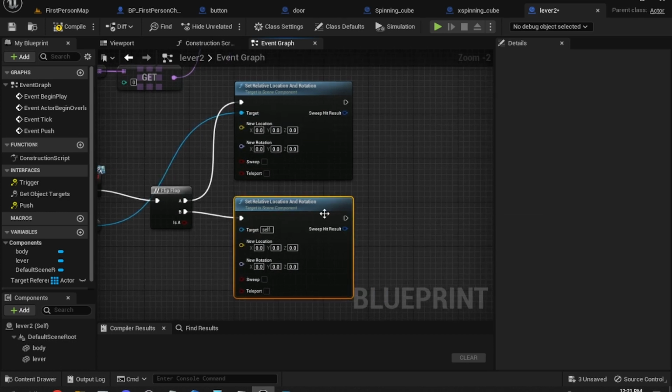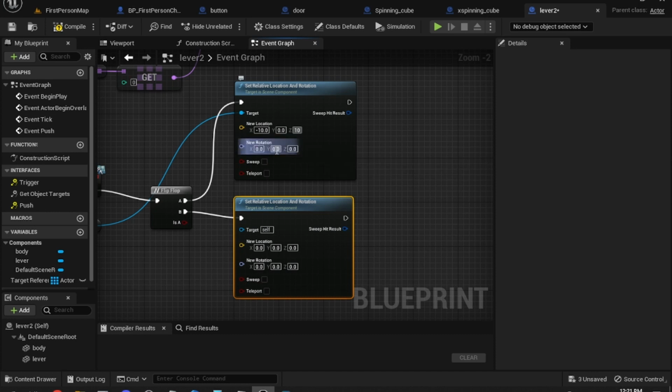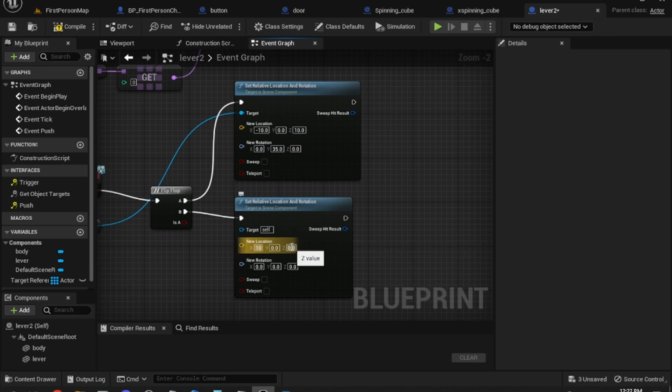Based on values I worked out earlier, we want minus 10, 10 because we want it to actually sit up a little bit, and 35. And then here, we want 10, 10, and negative 35.